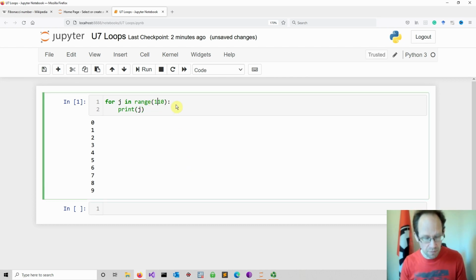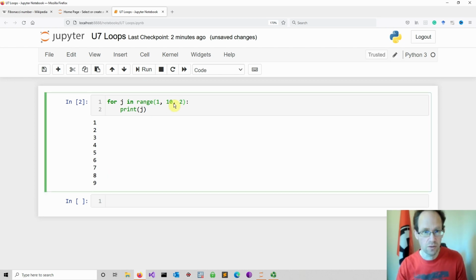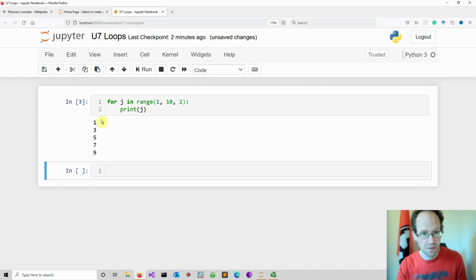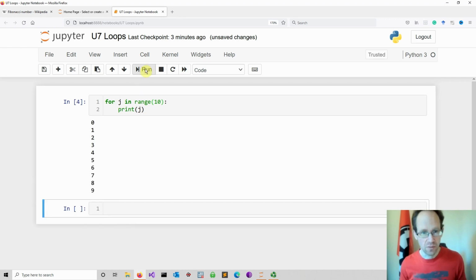Of course, you can modify this. You can have a start value. For instance, we don't want to start at 0. Run this again. You can modify this. You can also do further modifications, adding a third numeric into it, and now of course you see the step is changing. Yeah, so these things can be modified. So it's quite a nice tool if you want to use an index inside a loop for any kind of numeric operations, or you want to repeat a certain activity a certain number of times.